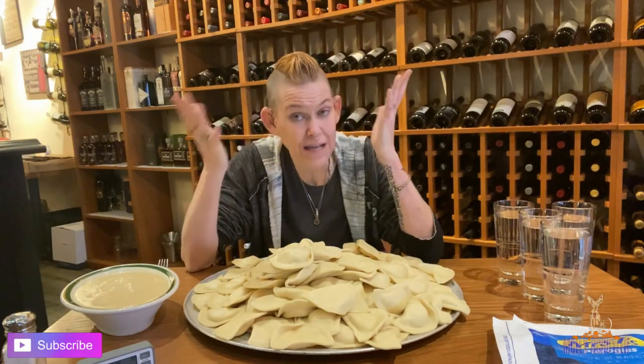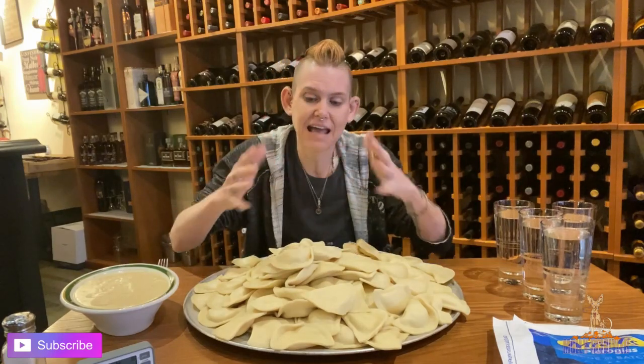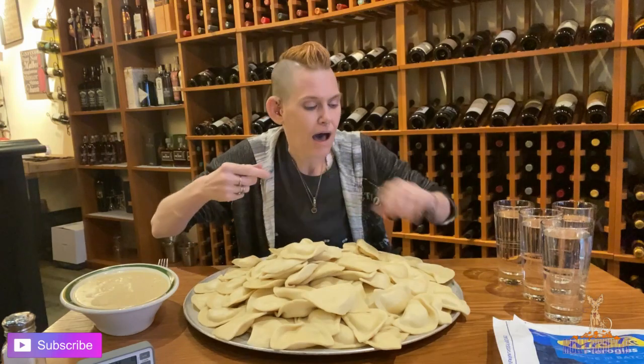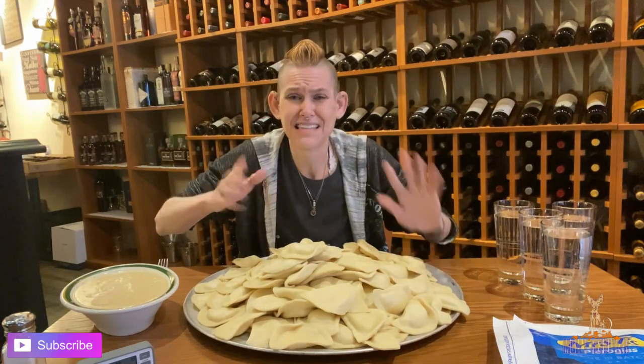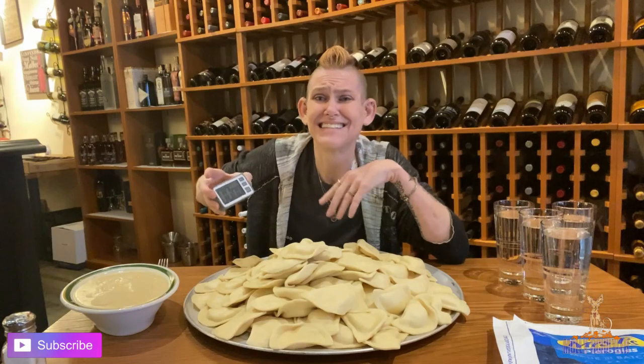I boiled them as I went. I did 3 bags, one at a time. So we got stacked. They all started cold. This is cold. This is not anymore. But I'm not quite sure about the insides of some of these. Some of these feel like they're ice cold, but I'm not quite sure about the inside. And then in the middle here, there's gonna be a mound. So I'm not quite sure what's gonna go on with this. But like I said, I'm gonna eat the gravy no matter what, because I like gravy.